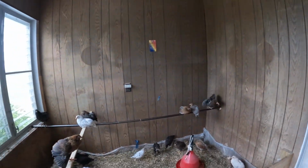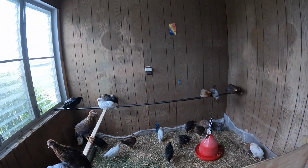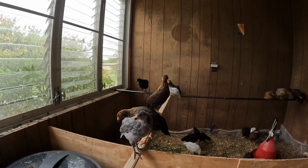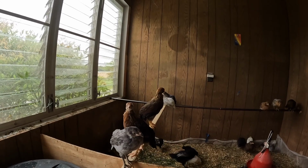Hey y'all, it is Monday and I'm gonna get in the garden. Here's the birds. We set up some more perches for them and everyone's happy. This is our bird that we did name in this batch, this gray one. Midge the Pidge. She looks like a pigeon, so I call her Pigeon. Dan calls her Midge the Pidge. So that's what's up with the chickens. Gonna work on some, what are these potatoes called? Sweet potatoes? Yeah, sweet potatoes right now.